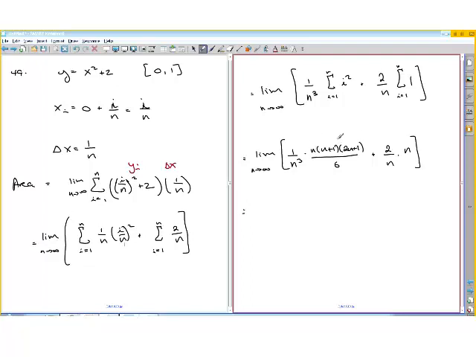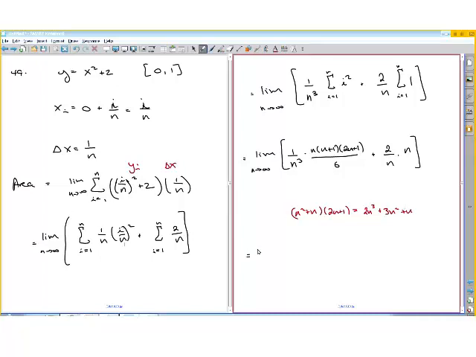Okay, now what we're going to do is multiply that out. We actually did that in a previous problem, but we'll do it again. Let's do it on the side here. When you multiply n times n plus 1, you get n squared plus n. And you multiply that by 2n plus 1. Using FOIL, n squared times 2n is 2n cubed. You get 2n squared plus 1n squared, which is 3n squared, and then the last is just n.